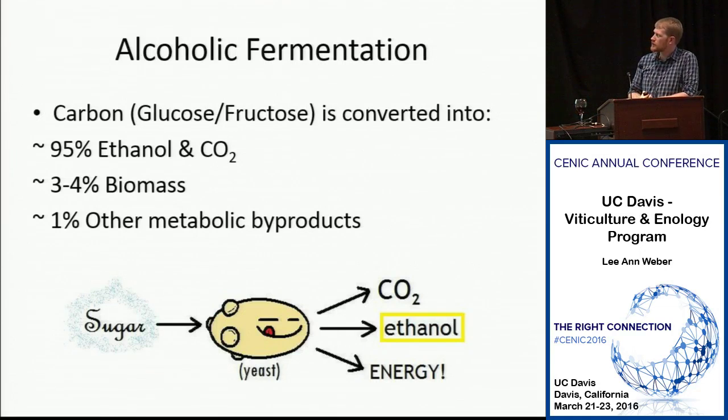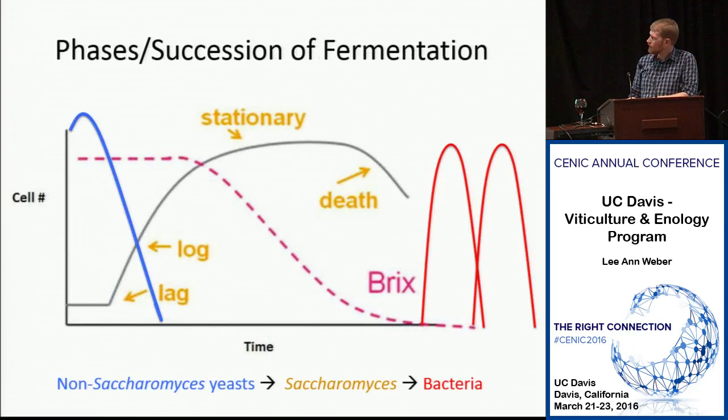But there's a question of why do fermentation? Part of it is because yeast can gain an advantage by doing fermentation. Yeast are incredibly dominant in fermentation. This is a complicated graph, but all you have to see is that when grapes come in, go through the press, and you put your juice into a fermenter, there's a high level of non-Saccharomyces yeasts, and they'll die off relatively quickly. As soon as alcohol builds up to about 4 or 5%, all those non-Saccharomyces yeast die.